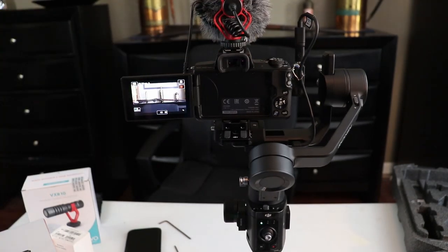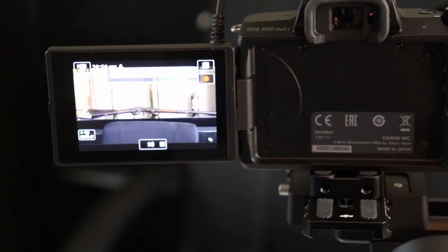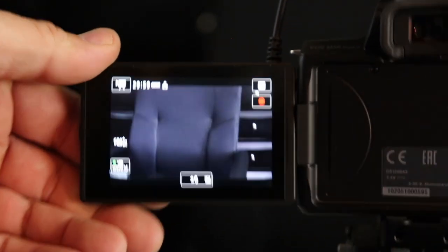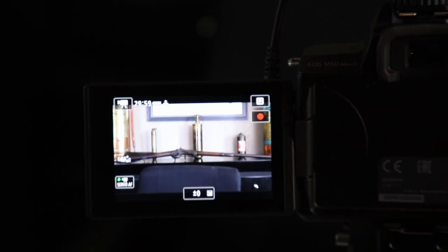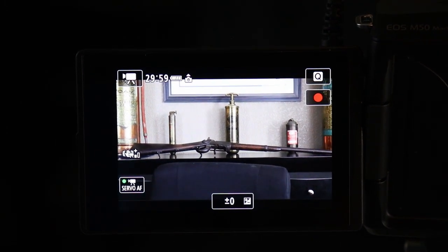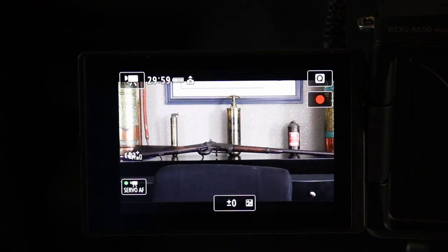There we are. So, if you pay attention to the actual screen there, you can see, and I'll move it up a little bit closer, just so we can see what we're looking at here. But, like I said, it's not healthy to move that when it's on the gimbal, but you can see it has the record button and some different functions right there. There's a better view. So, you have the cue button, which brings up your menus. And then you have your record button. So you can manually touch that and it'll record.